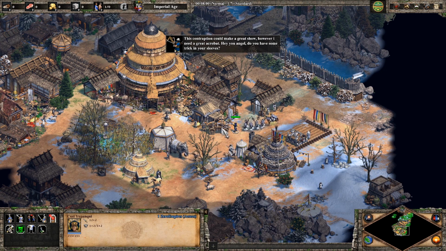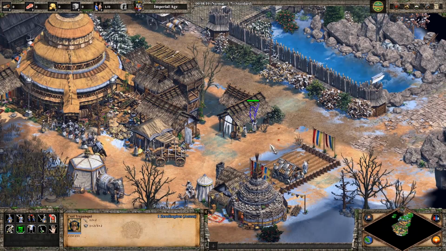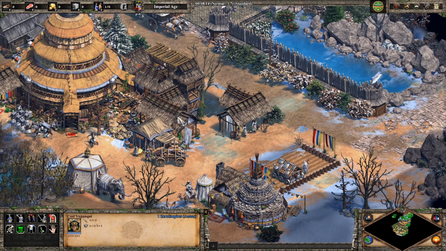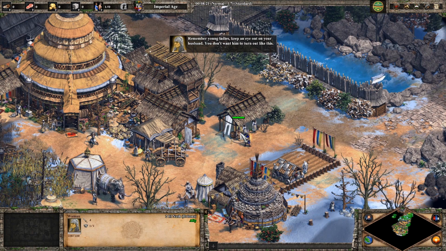Yeah, like you could imagine the trebuchet being used as some kind of acrobatics apparatus. But yeah, I love how he's done this. I don't know how he's done it. He's like disappeared in the middle of the town center. And what's this?